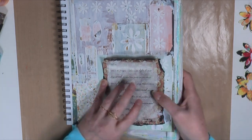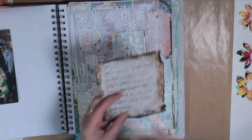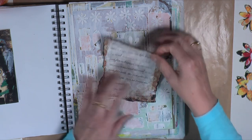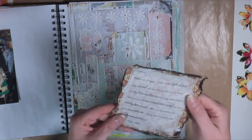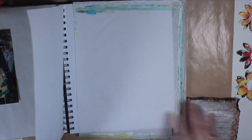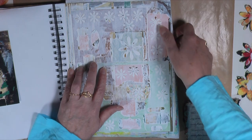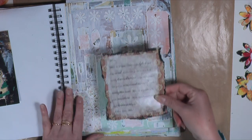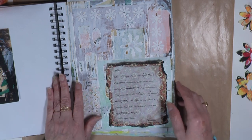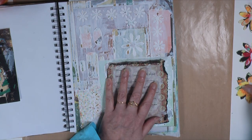Now let's take our book and open it back up again. I've been away from this for a little while. And so now that I'm back looking at it, I actually like this so far. I like the, still sticky. I like the look of the black ink around it. And I was thinking maybe instead of trying to put it in the center of the page or trying to make this a vase, I think I mentioned this before, maybe lowering it down here in the corner and having the flowers kind of spilling out over it. I just don't know. Let's kind of look at it and see what we think.